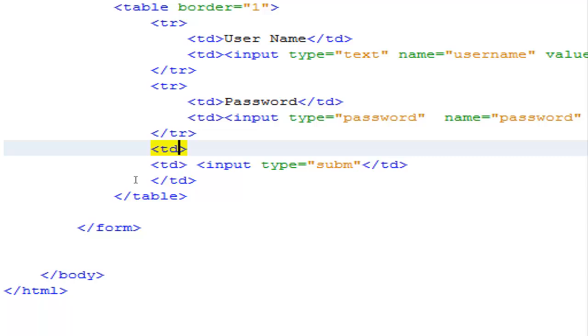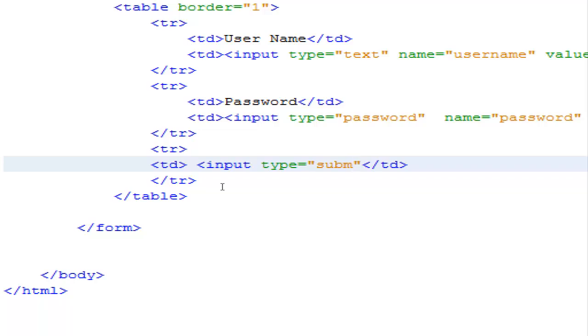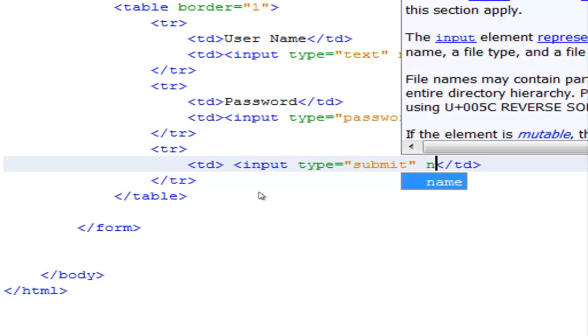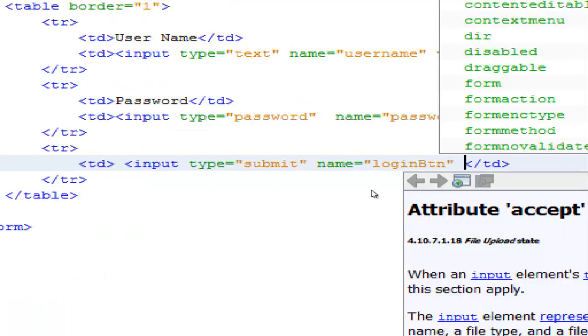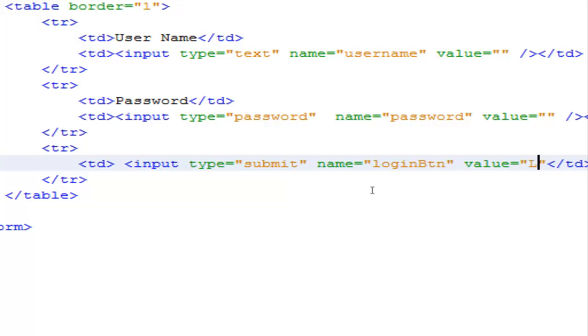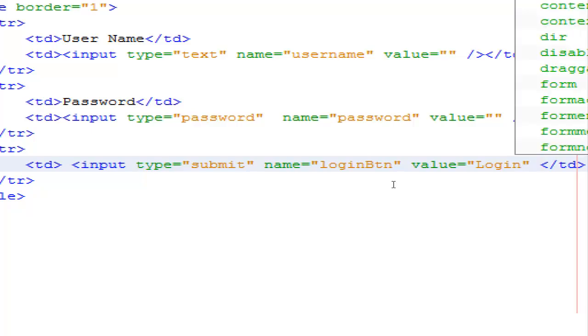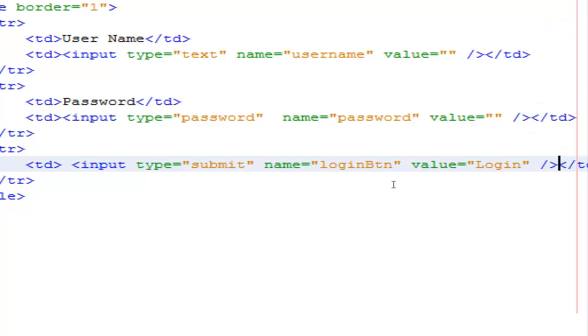Yeah, thank you. Type is submit. Name is login button. Value is login. So one button is added.